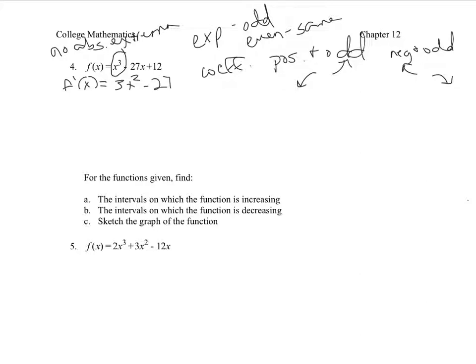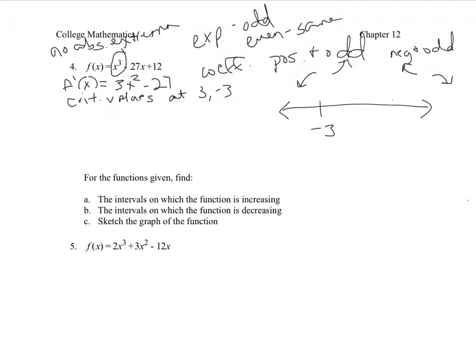Okay, we saw this guy earlier, didn't we? This was the first one where all we did was take the derivative of it and identify what those critical values were. So let's just go ahead and pull that information we already got off of the first page. That means there were critical values. Where were they? Okay, positive 3 and negative 3. So I'm ready to do a sign analysis here.